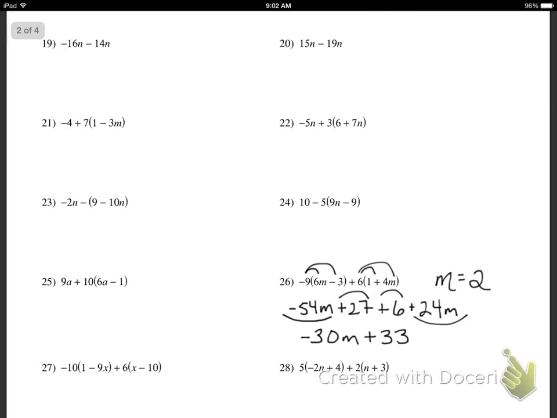Okay, just doing a double check in math. And then remember, m is equal to 2. So negative 30 times 2 is a negative 60. No m anymore because I substituted the m for 2. So now I have a negative 60 plus 33. If I subtract, I take 30 from 60, I get 30, but 3 more off, 27. And I get a negative 27. Wow, I did a lot of that in my head. So I want you to look over it, make sure I didn't screw up. If I did, you're going to totally tell me when we get back to class so I can adjust the video.